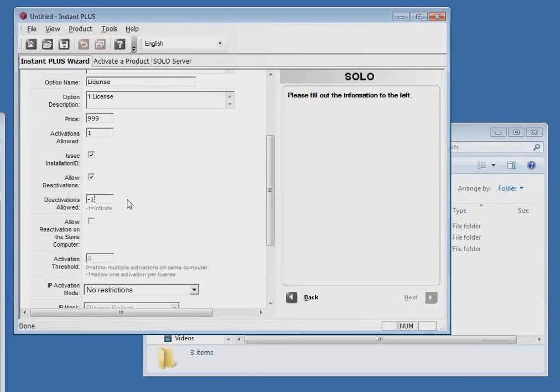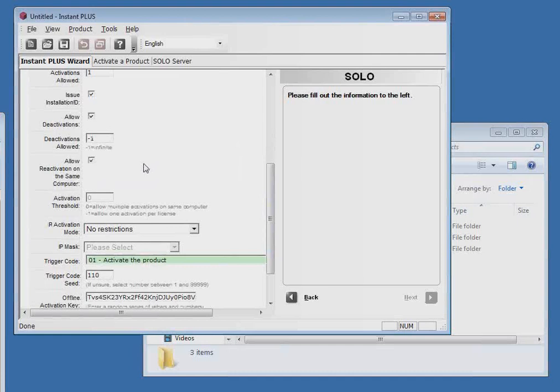This is useful to force a user to purchase multiple licenses when they are constantly trying to transfer a license back and forth when they really should have a separate license for each of the PCs that they are using. In many cases, Solo Server can detect when the user is trying to reactivate on a PC that was already activated. So checking this option will allow a subsequent activation to take place without decrementing or being hit with another activation.